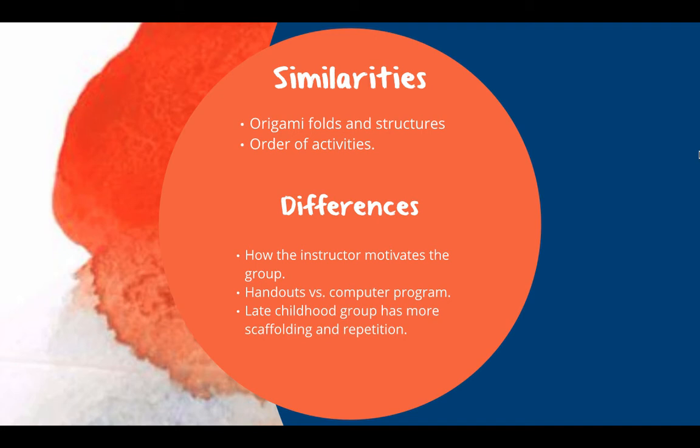Another major difference in the learning design for each group includes how the young adults have handouts, while the late childhood group does not. The reasoning for this is partly because of the learning environment. The environment for the late childhood group is in a school during an after-hours event. As this is already an established learning environment, the use of technology which they can control will allow them to choose whether they would like to practice with the instructor or with the use of technology, as they would normally. This group of learners will also have more scaffolding and repetition so they can better master the folds.